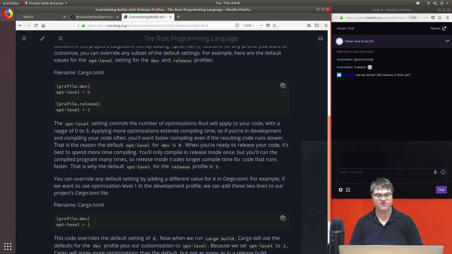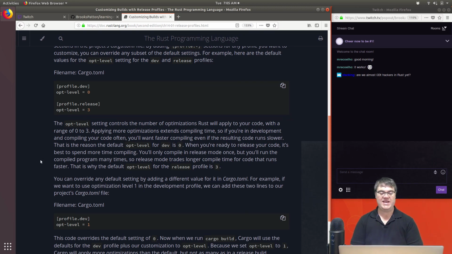That is the reason the default opt-level for dev is 0. When you're ready to release your code, it's best to spend more time compiling. You only compile in release mode once, but you'll run the compiled program many times. So release mode trades longer compile time for code that runs faster. That is why the default opt-level for the release profile is 3.